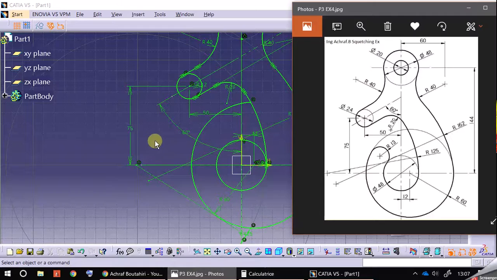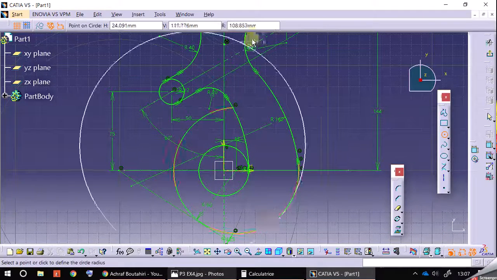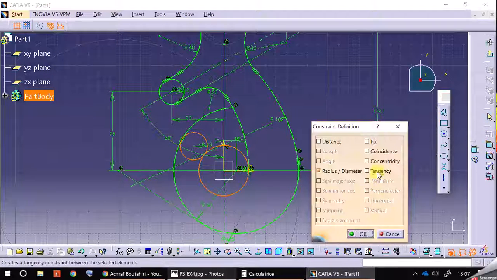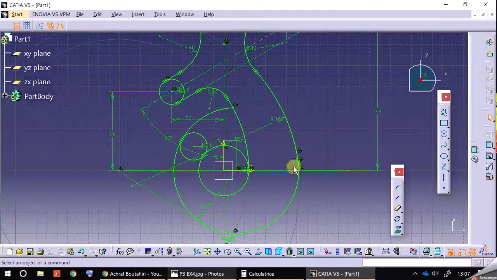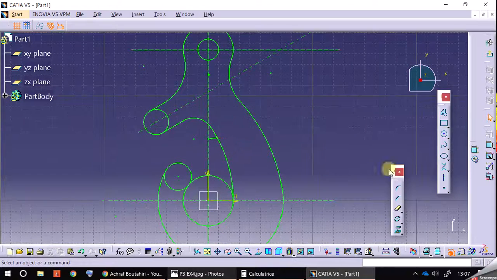We create a circle, radius 13, and we need to say that we have a tangency between these two elements like this, and also tangency a second time here, which will make this segment fixed. So one more time, a cleanup, and here I'm going to hide all these constraints. So this is what will make my shape like this.